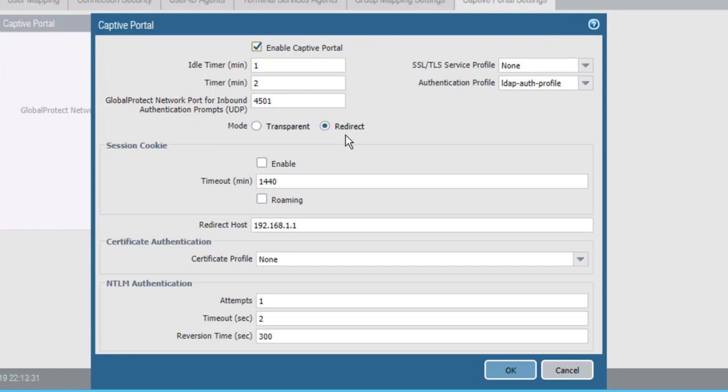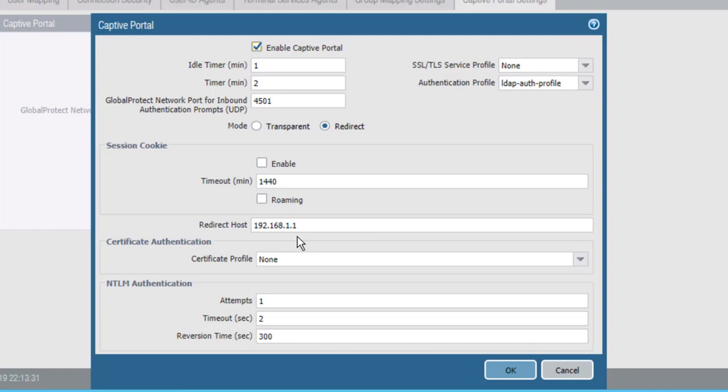If you select redirect mode, then the response page that Captive Portal sends appears to come from the firewall. So we need to tell Captive Portal which Layer 3 interface on the firewall to use to send the response pages. Notice that the redirect host down here has been assigned the address 192.168.1.1, which is the same IP address that we assigned to our Ethernet 1.2 interface earlier in the demonstration.